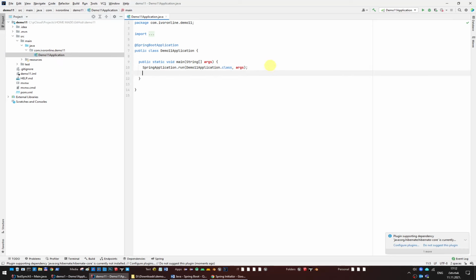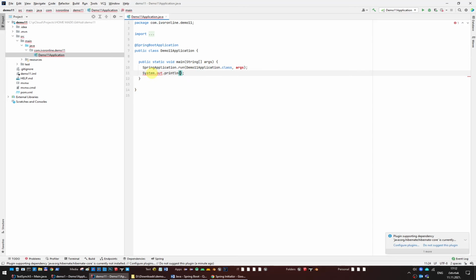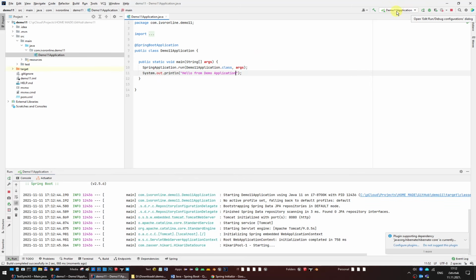And here again, we will add a line so that our application displays something in the console when we start it. We can now run the application by pressing this green arrow, and this will execute the run configuration that was created for us.